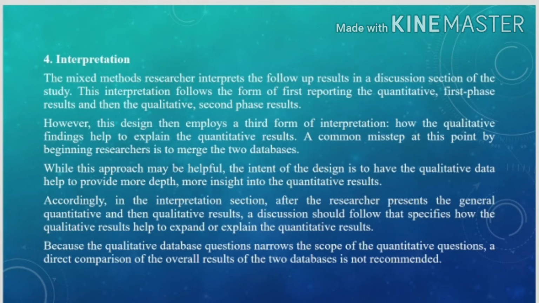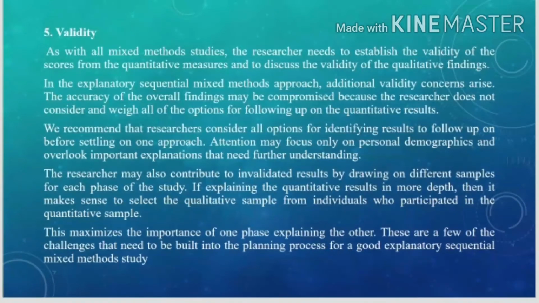Because the qualitative database questions narrow the scope of the quantitative questions, a direct comparison of the overall results of the two databases is not recommended. 5. Validity. As with all mixed methods studies, the researcher needs to establish the validity of the scores from the quantitative measures and to discuss the validity of the qualitative findings. In the explanatory sequential mixed methods approach, additional validity concerns arise.